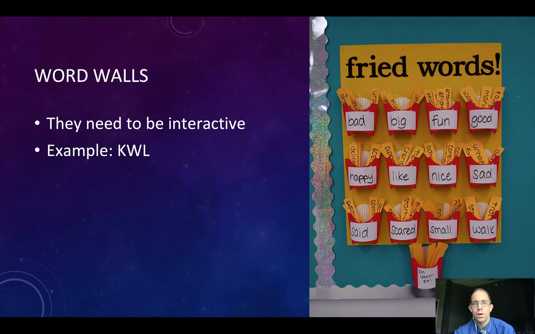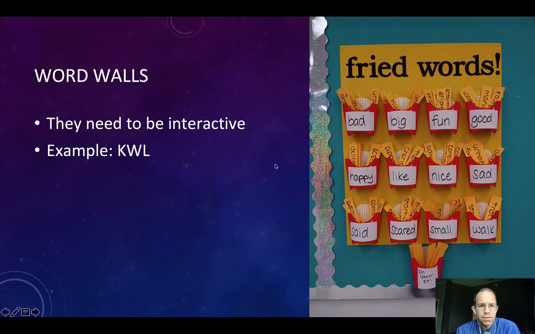And so word walls, while often seen in elementary school, I've seen some effective word walls used in secondary schools, where teachers might have, like you see with the Frayer words, right? This was done in an English classroom to try to get students to get away from the unclear, cliche words of saying and describing things like this is big, this is bad, this is happy, and giving them, again, a more robust and precise way to describe certain emotions. That's an effective way, right? And so you can brainstorm and think of that.